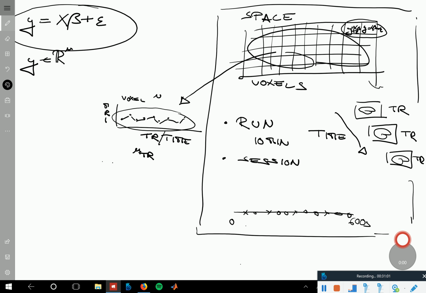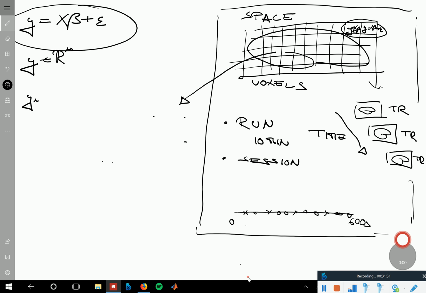Okay, so that's the data. And then the next question is, what do you now put into the design matrix? I will show you some pictures of what you actually put into the design matrix later, so maybe we don't have to be that specific at this point. I can just tell you that you're using a multiple linear regression to model the data. The index now refers to the time point, so to the observation. This is for one voxel, the ith observation, and i runs from 1, your first TR, your first volume, to NTR.